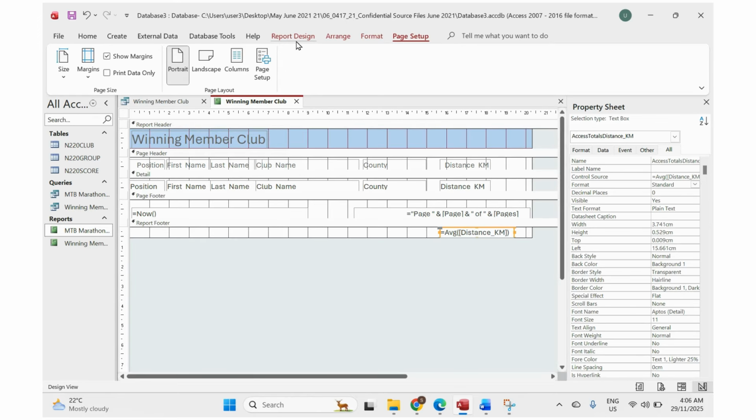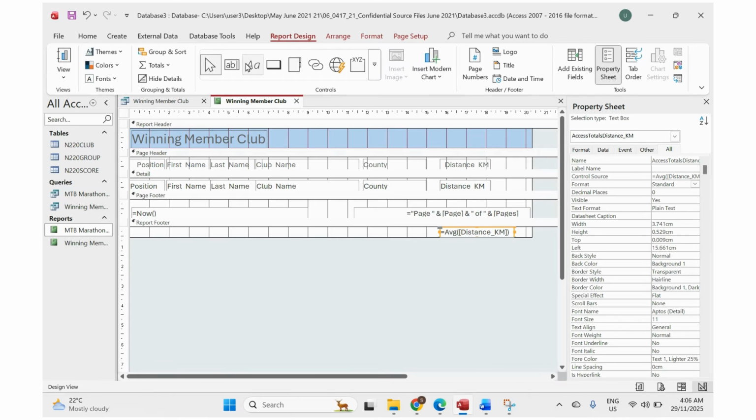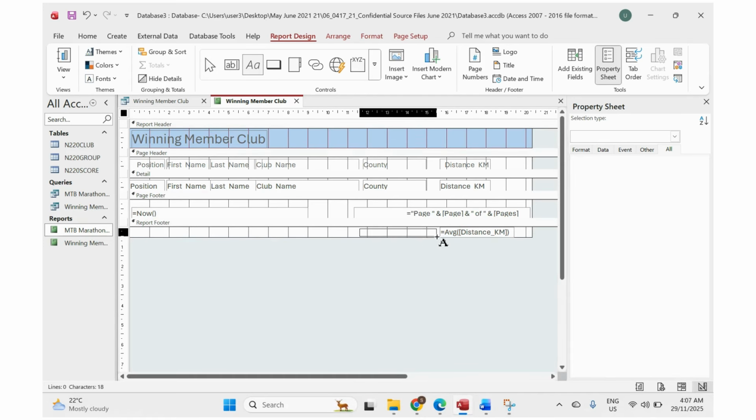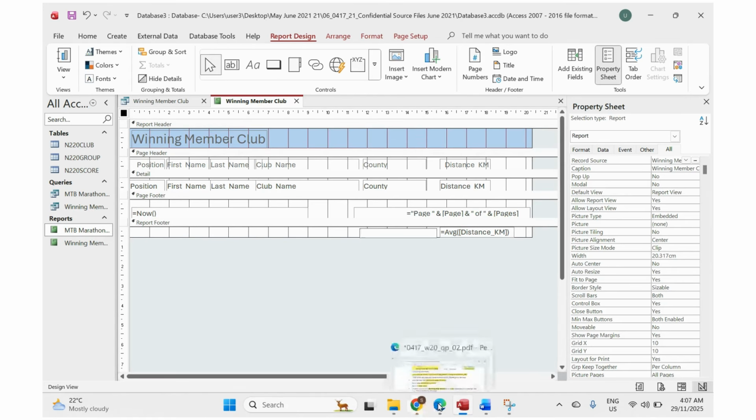Alright, then go to the design or report design, click the label. Do not choose text box. Text box is used to request for a value when you want to put a field name and some value to be added. If you just want to display the message, choose label. Okay, you move your cursor until you have a guideline. You can see label. Click. So, the average race distance.